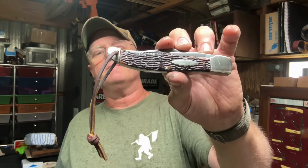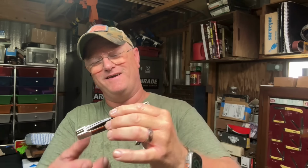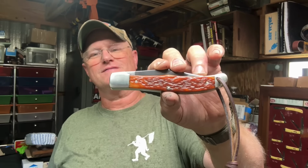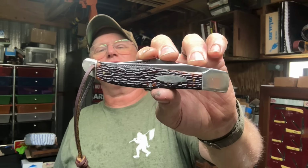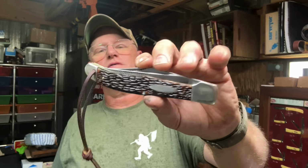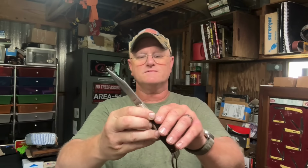There it is, guys. Ain't it beautiful? It worked out very well. It's got bone on one side and plastic on that side, and it's absolutely gorgeous. It really is. Love this thing. See that? Ain't that awesome, guys?